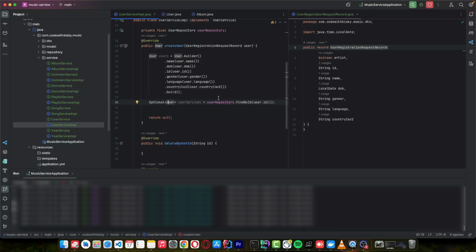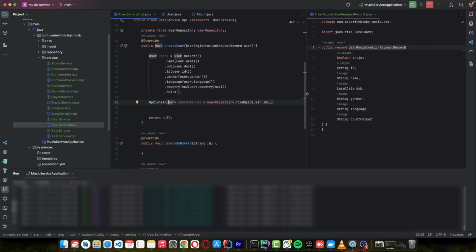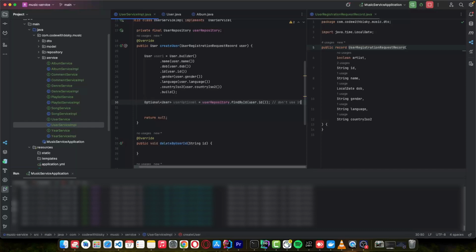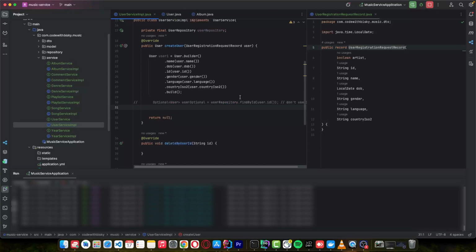It's very bad because it can take time to pull all the records. If someone has millions of records in terms of likes, comments, let's talk about Eminem, you would pull all of those records. So for this, you don't use this findById. Don't use it.